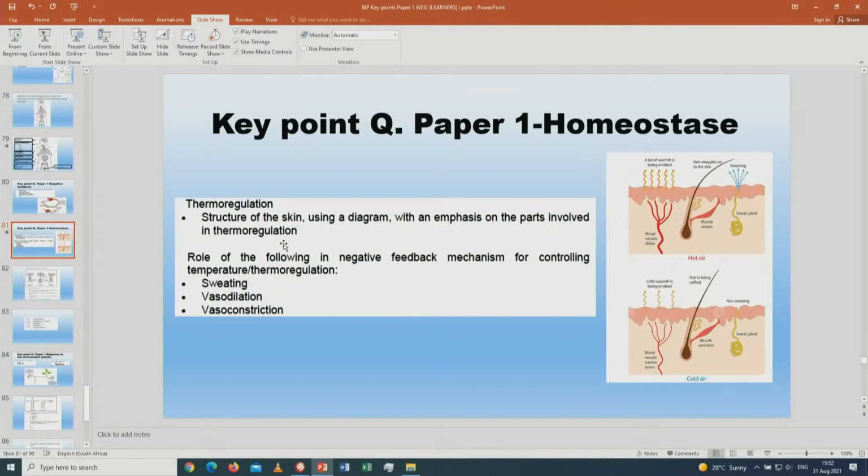And then under thermoregulation, the structure of the skin, you remember what I have said here. And then another thing which is very important with this one, remember temperature regulation on a hot and cold day. So please make sure that you revise that and you drill that. You can decide to start with this one of hot day. You will drill, and then after that, you will just have to know that cold day is the opposite of hot day. So please just make sure that you revise that.